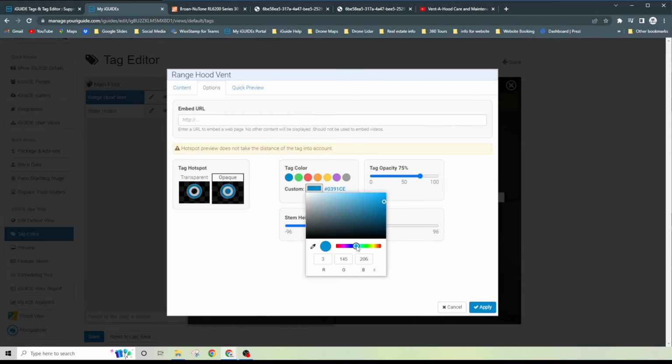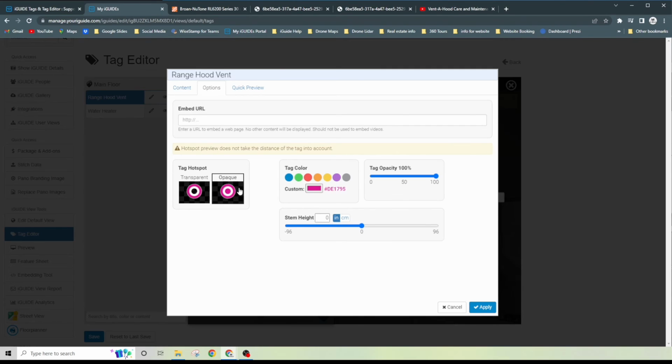Say that you want to create this into a cool, fun color, say like a pink here. Let's go ahead and drag it to where you want. Then you have the shaded in section, which is basically how dark or how invisible you want it. We want this 100% just because it looks a lot better.